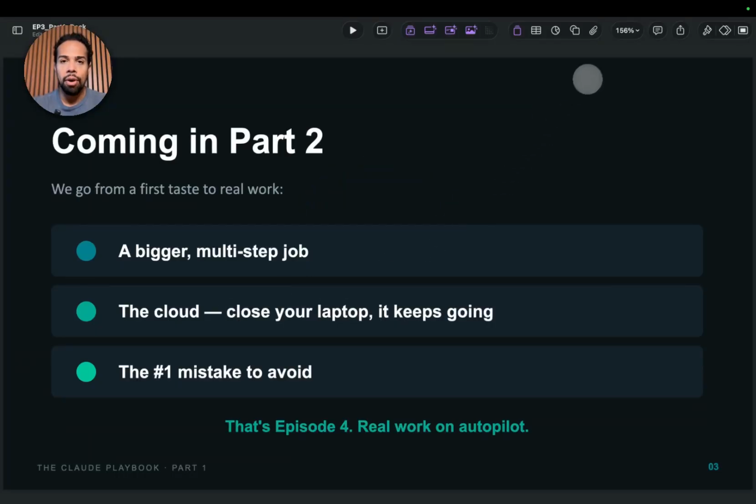So part 2 of this series is a bigger picture, a multi-step job that I want to give and delegate to Claude. The cloud, what that means when you're away. Say you have something that you want to get done, but your computer is at home, and how you can still delegate those types of jobs while your laptop is at home.